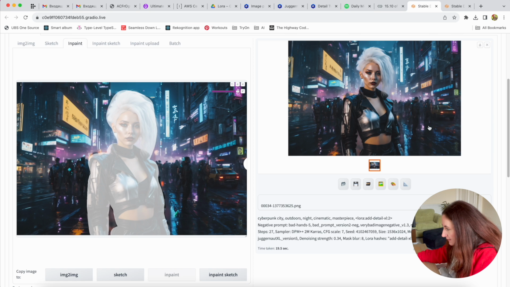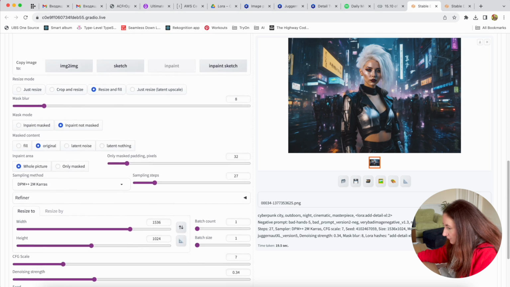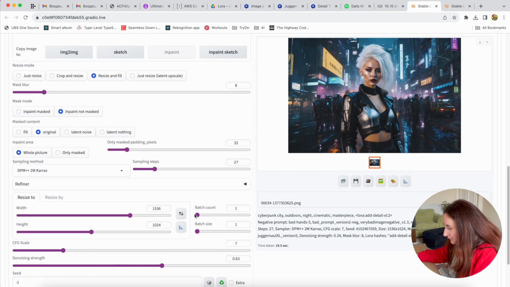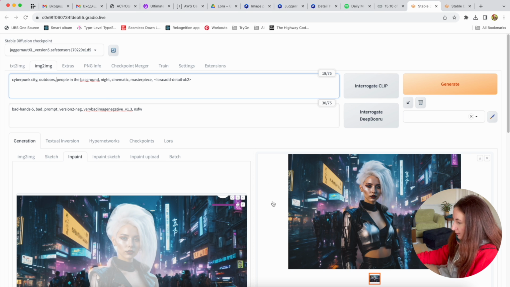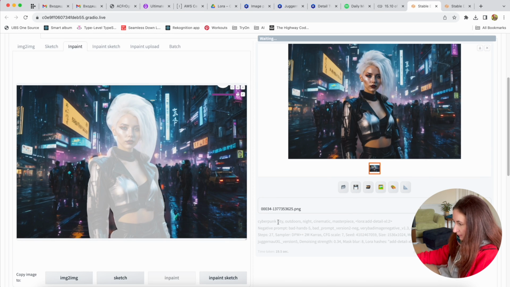Okay, the difference is minimal, and it still has this glow above the crowd. So maybe I'll just change the denoising strength to a bigger value and try again. And I will also change the prompt a little bit to add a bit more people here and there. So let's try it.